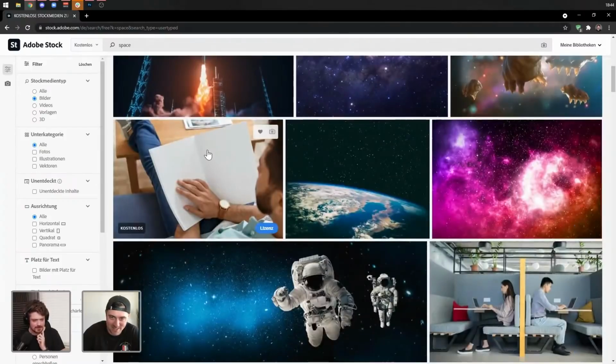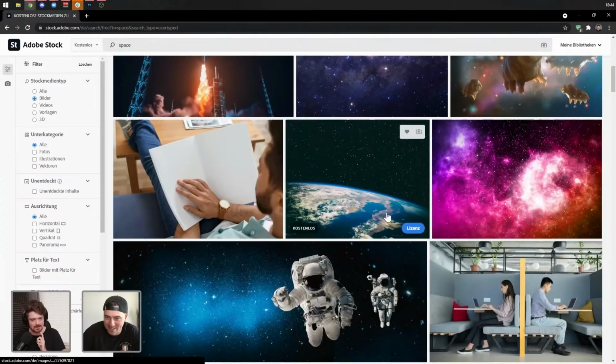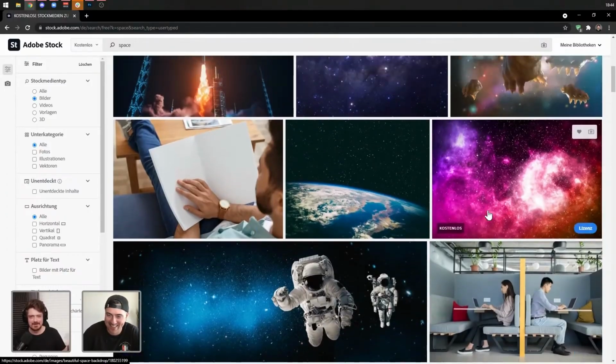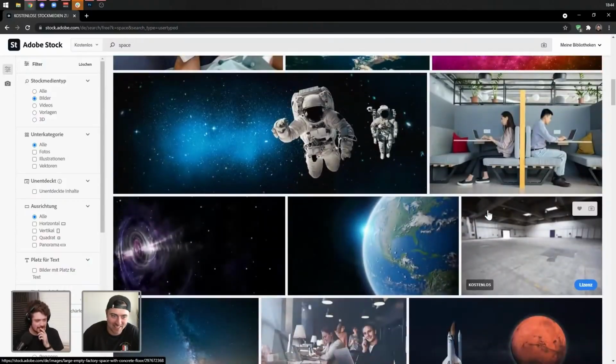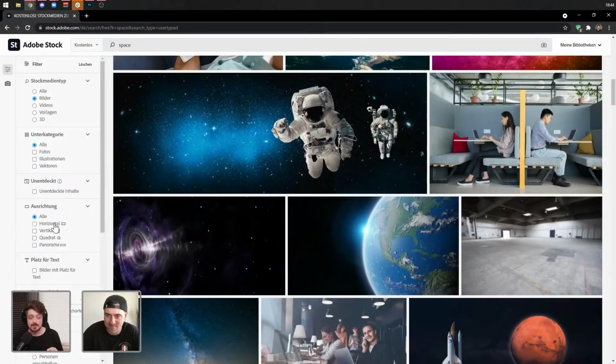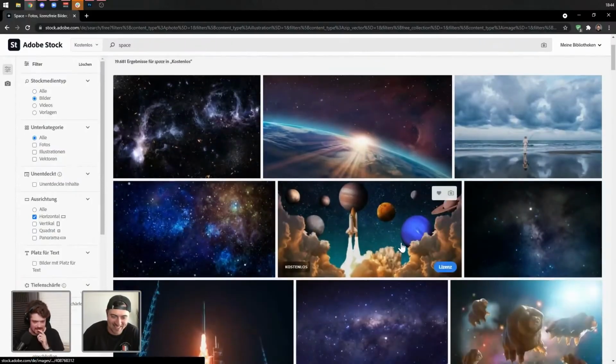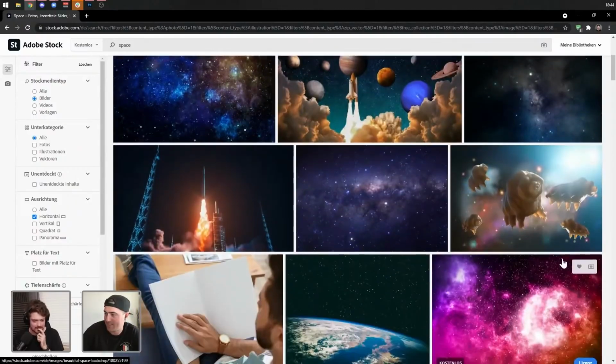It's also some very interesting ones because this technically has some space in it, but not like space, but more like space for some text. So first of all, this is in German. Oh, that's unfortunate. I will pick horizontal. I will translate live. There we are. Horizontal, because I want to have a horizontal composition. That's obvious, right? Okay. And I mean, there are some great ones in there already, like this totally realistic one. Oh, wow, this is giving me ideas already.